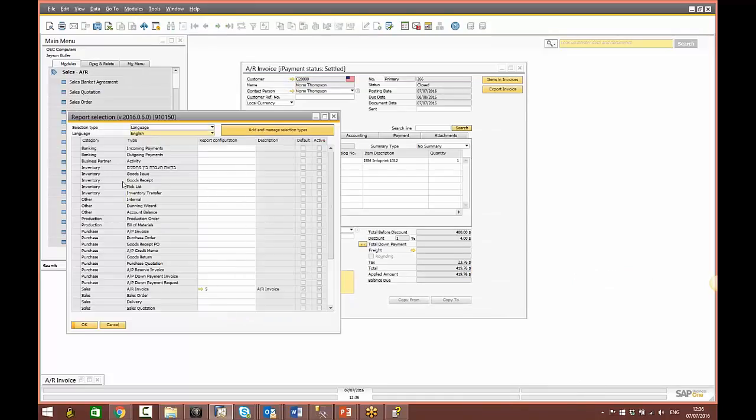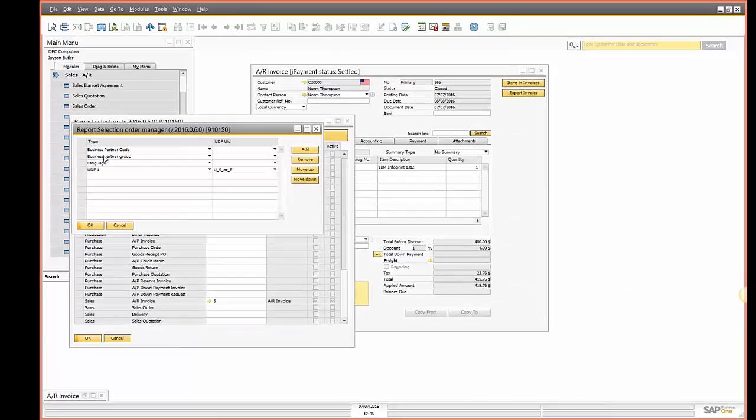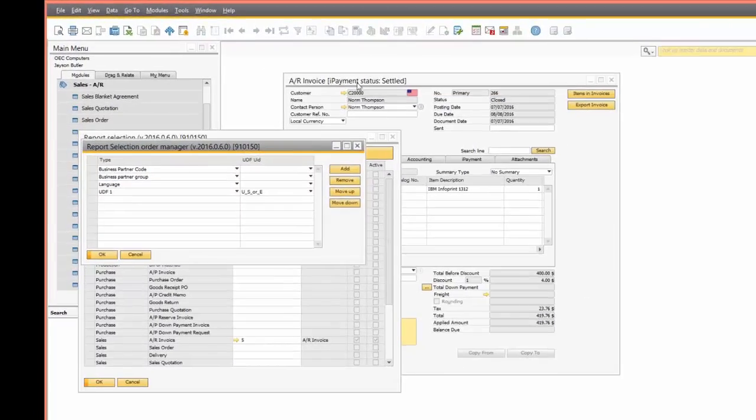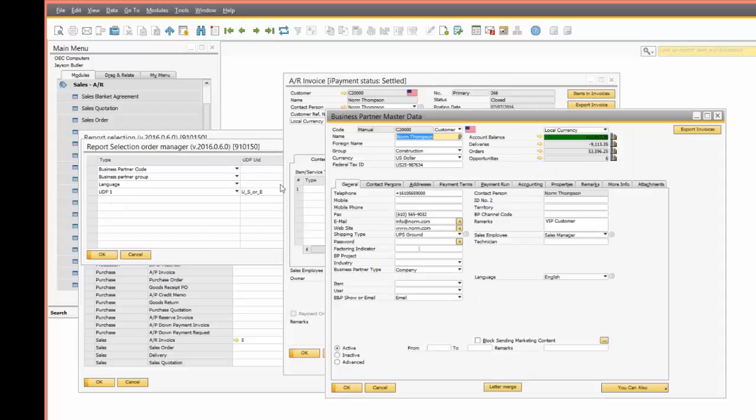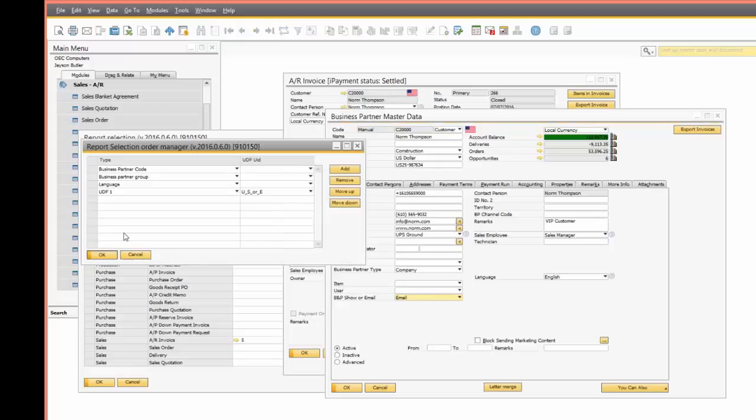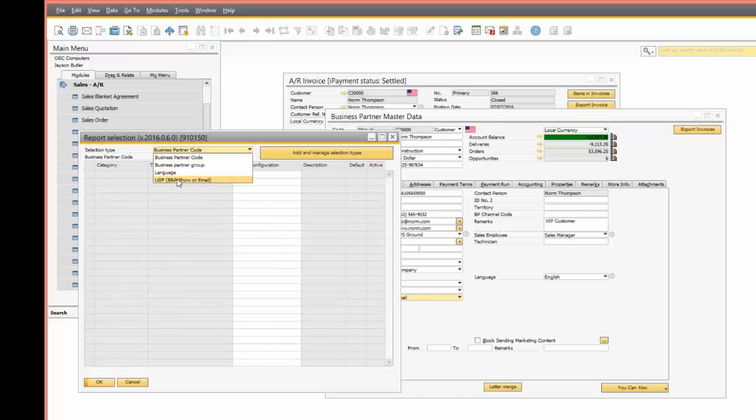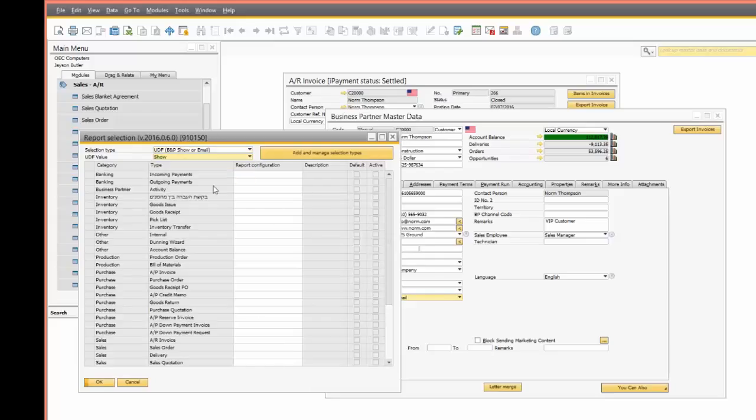So I can take into account different parameters at a business partner and say that whenever that parameter is taking place, then do something. So for example, I can say that for a UDF, you see I've taken into account a UDF, it's this one, and I'm basically saying whenever it's show or email, take those values into account. So I can say that whenever that user-defined field is set to show, then do something else. Whenever it's email, do something else. Whenever the language is, I don't know, Hebrew, then do something else.